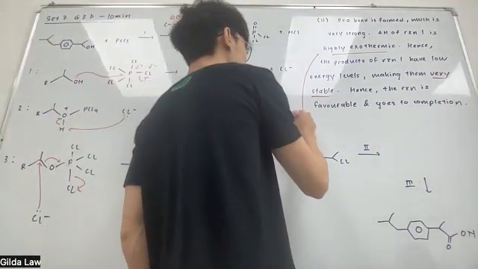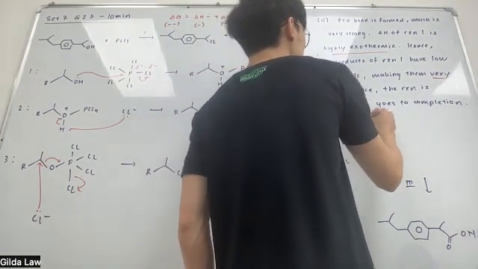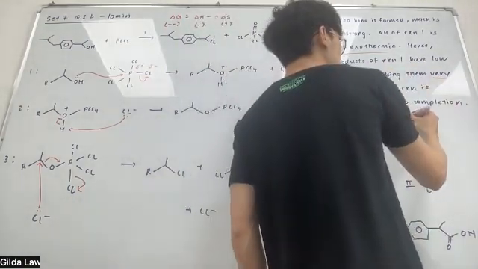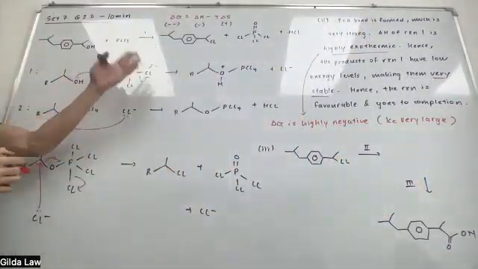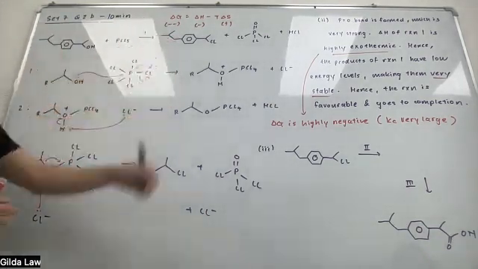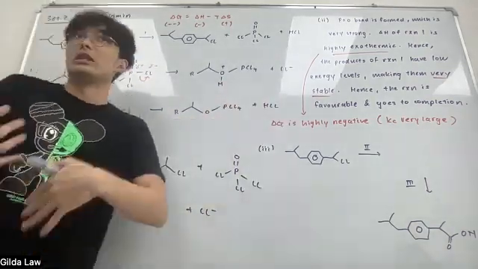Now, if the delta G is very negative, what does that mean? Very spontaneous, right? And very spontaneous means, and this is what the answer key mentioned, the Kc is also very large. Again, I don't expect you guys to write the word Kc because it is not technically an equilibrium, but it's just a very, very favorable reaction. So a very favorable reaction has a very large Kc usually. They link delta G and Kc together because there's a bridge of spontaneity. Very spontaneous means the forward reaction is very, very favorable. Again, I think this is not a wrong answer, but I just didn't think of that first.